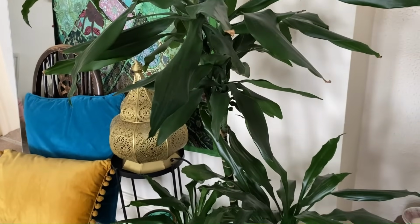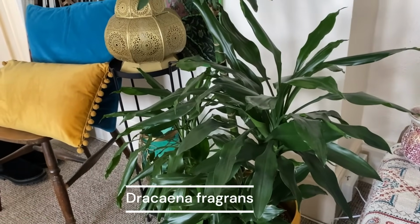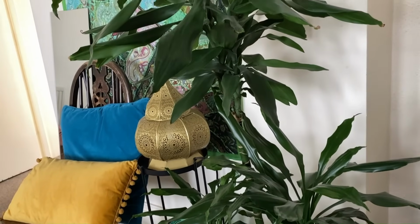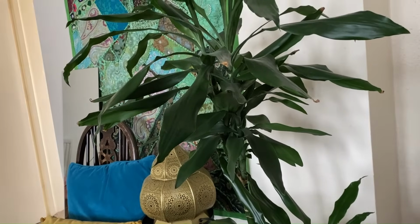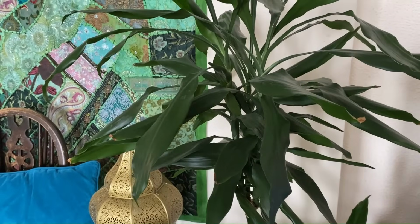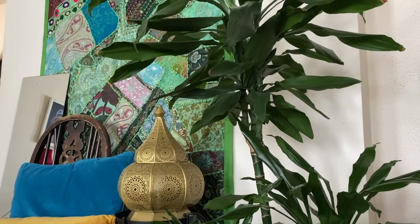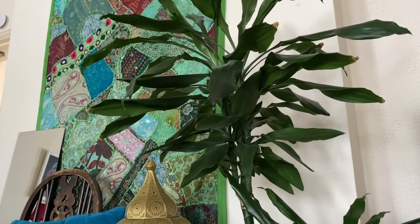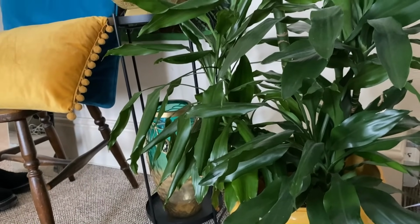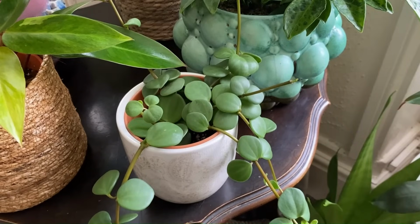This has to be one of the most hardy plants that I have. This is the Dracaena fragrans. And honestly, this one is the only plant that I keep in very low light in this house, and I've had it in low light for a good long time. I've been keeping this plant, these varieties of plants, in low light for years, and they absolutely thrive. They are not fussy at all. And honestly, if you have a spot in your home that just gets fairly low light, this is a brilliant plant to put there, and it actually will be able to live there. I find this one to be a great filler plant in the living room in a spot where I have no windows. It's not near a window at all, and yeah, it's just doing great.